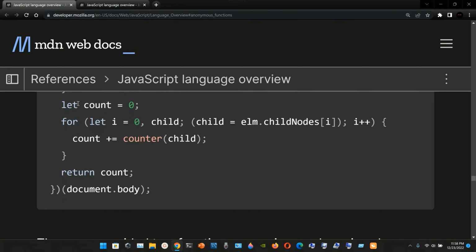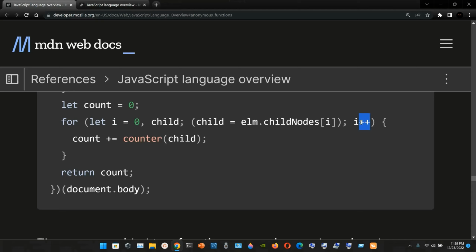We have a let declaration, we have a local variable named count, and we initialize it to 0. Semicolon, then we have the for loop. Inside of the parentheses of the for loop we initialize another local variable named i to 0, comma, we have the child, semicolon, the child is going to be assigned the childNodes, open brackets, we pass this local variable i, close brackets, close parentheses, semicolon, and then the local variable i incremented by 1.